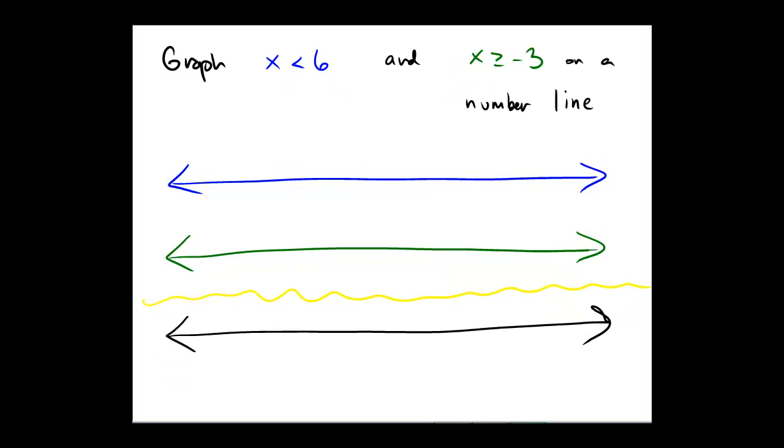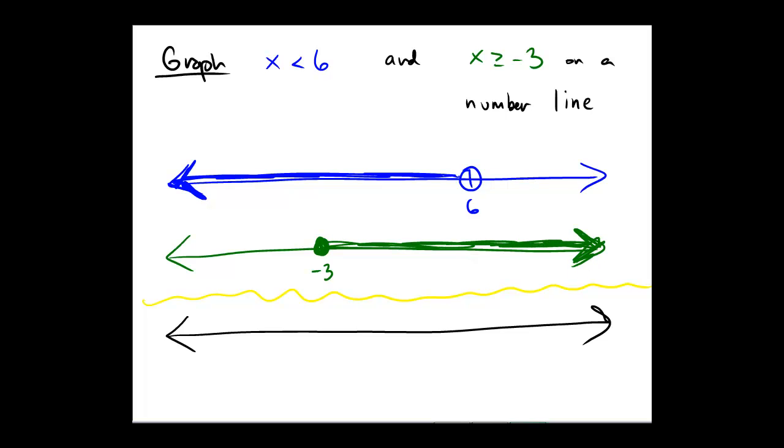Now, on the other hand, if we had a different graphing problem that was a conjunction, an and, let's try graphing x less than 6 and x bigger than or equal to negative 3. Starting off in the same approach, go to 6. It's less than, so that's an open dot, and less than means shaded to the left. For the green line, go to negative 3. It's bigger than or equal to, so that's going to yield the solid dot. And this one's bigger than, so that's going to be shading to the right.